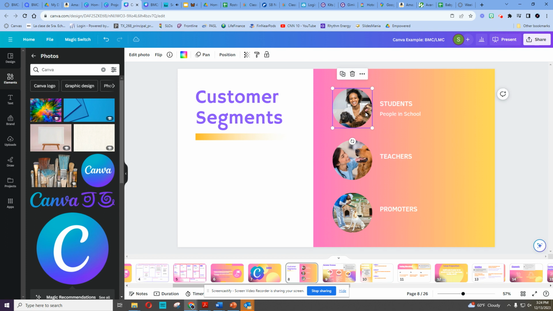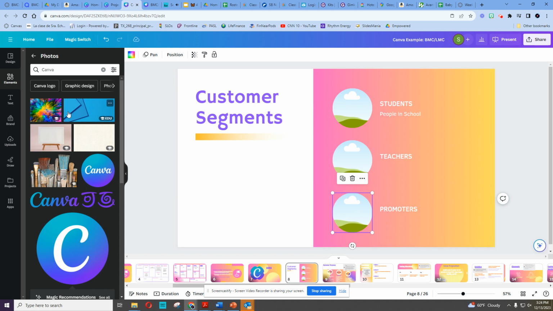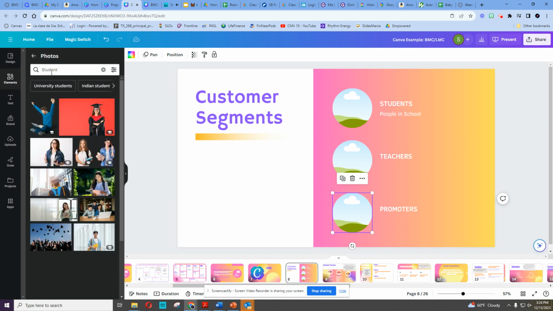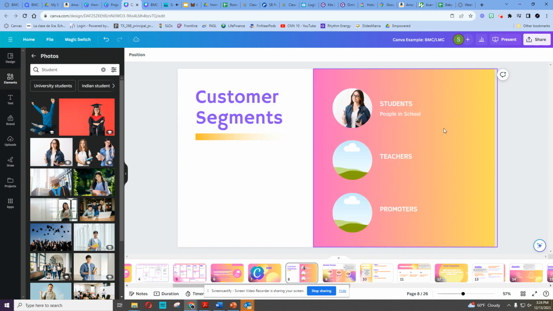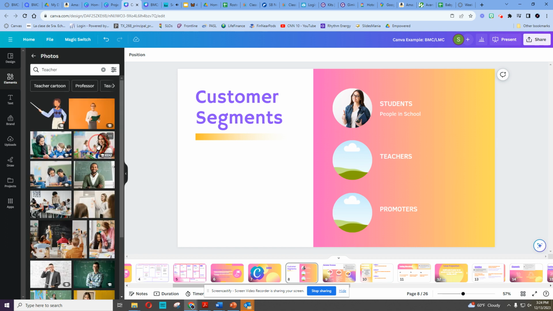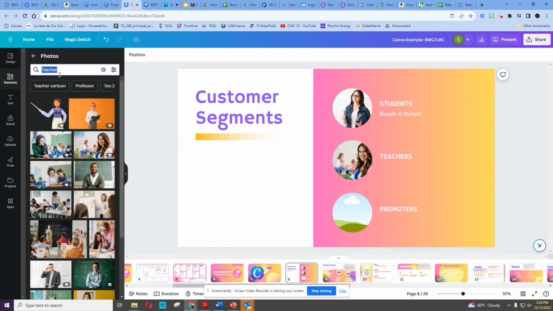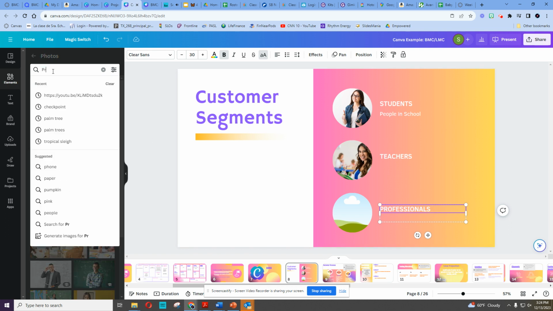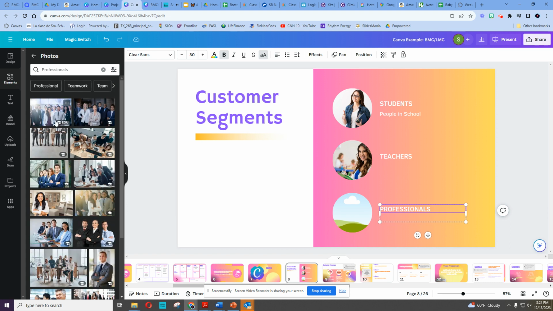But I'm going to change this. I'm going to come here. I'm going to delete that photo, and that photo, and that photo. So let's start with the first one. Elements of student. Boom. Got a student. Big picture. Going to resize it. Drag it into there. Next one, I got teachers. What's for the teacher? Boom. Teacher. Got it. I'm going to pop it in there. And you know what? Let's even change this. I think it's a better word. Professional. It's more of an applicable word in the sense that that's a bigger segment that encapsulates a lot of small ones. All right.